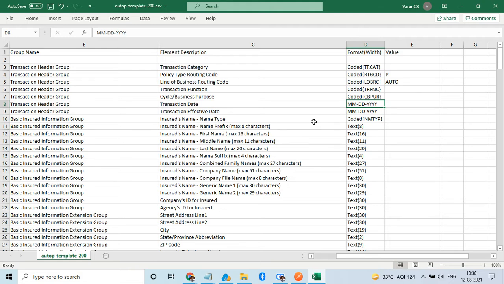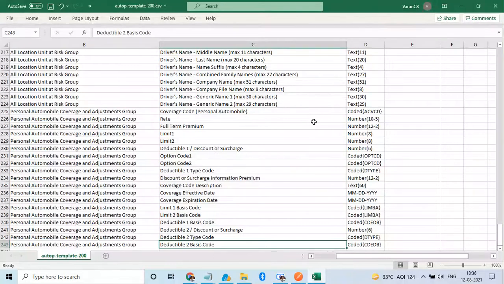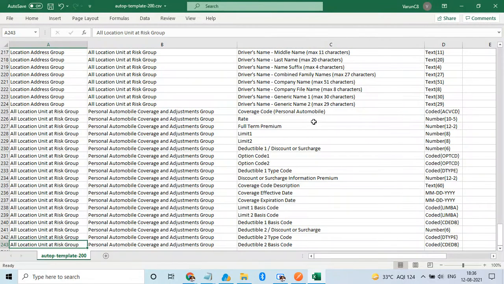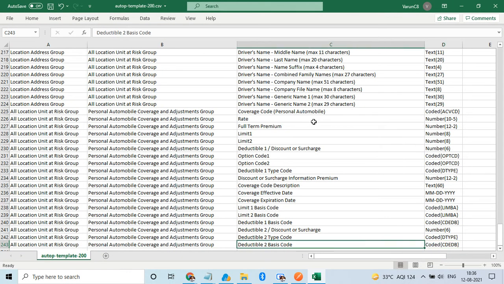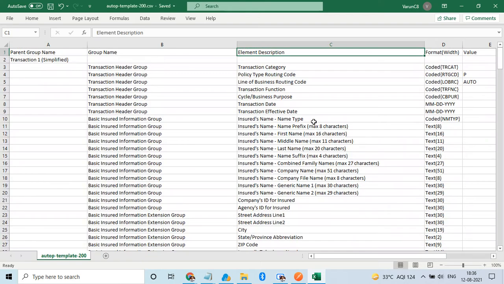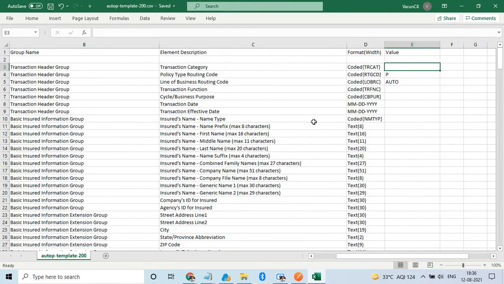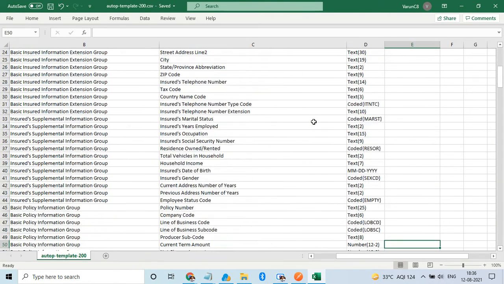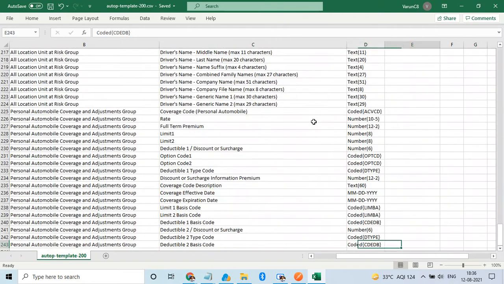So number of elements is very large, but we have created simplified templates with most important elements. So instead of like 1000 elements, we have like 243 elements here in this template. And even in these elements, you have to fill only the data that you have. You don't need to worry about all of the other elements.